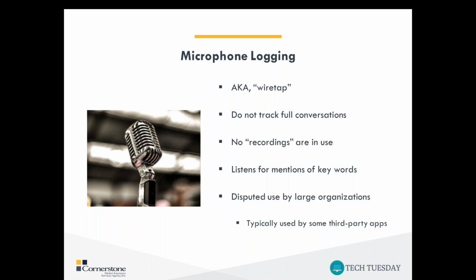A lot of these companies can use this to track individual keywords, things like bar or Cincinnati Reds, and use that as a data point on you. A lot of the bigger tech companies shy away from this, or if they do it, they keep that information private, but it's why you really want to look at the third-party apps you install. It's part of why, maybe if you're using a third-party texting app to send an email or a message to a bunch of your contacts and ask, hey, what are we doing Saturday night? You shouldn't be surprised if you see a bunch of ads for bars.